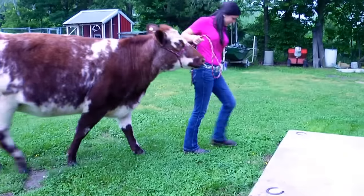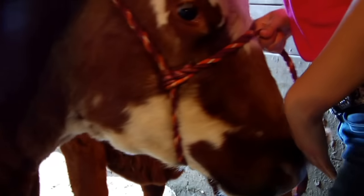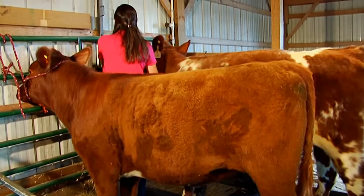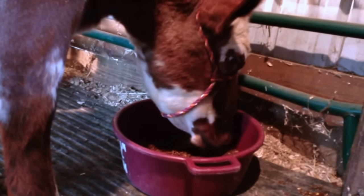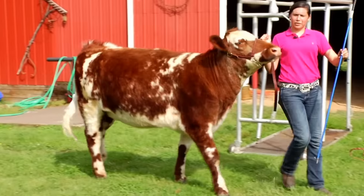A lot of work at home is very important. You have to start with having a broke animal to learn how to show. I always like to start right after they're weaned, so they're kind of big — they weigh probably five or six hundred pounds. I always try to get a halter on them before I give them any feed, because the feed is kind of a reward. So if I put the halter on, I've always had pretty good luck with just tying them and letting them feed. Once they start walking, you just have to walk them and keep them moving.